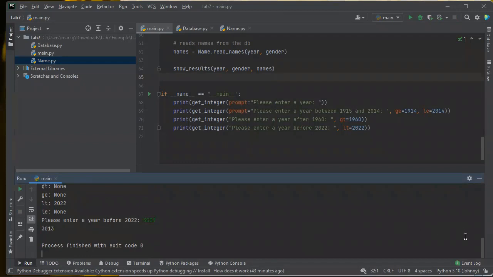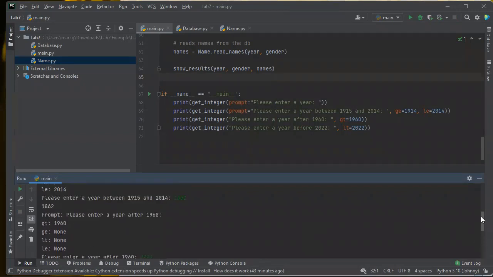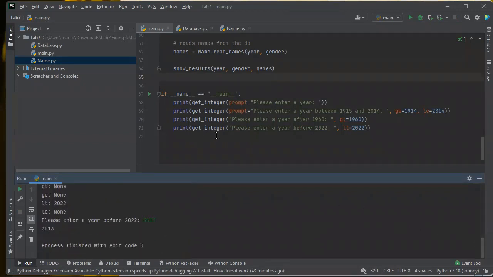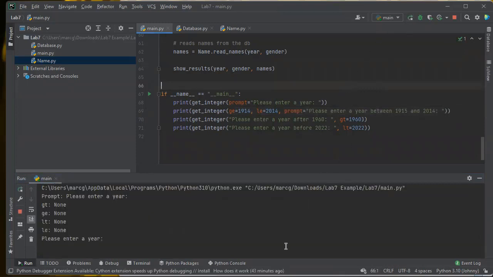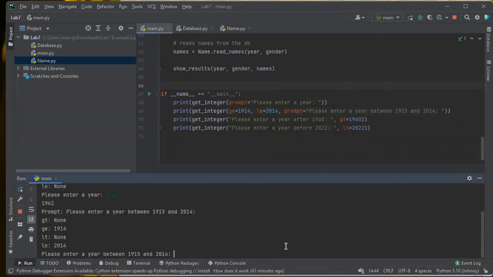So all works perfectly fine. I get prompt for prompt in each of these. And in fact, if you use keyword equals value, you can put these in any order. Position doesn't matter for keyword arguments, so this should work just the same. That's the second one. And you'll see for the second one, my prompt is correct, even though I put it third in the list instead of first in the list, because I specified the keyword.